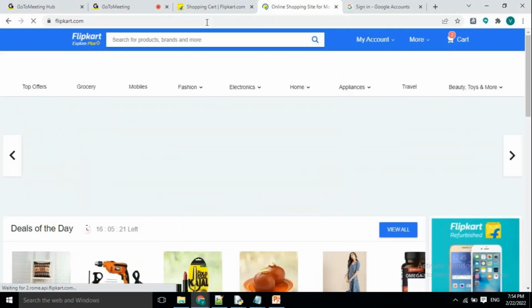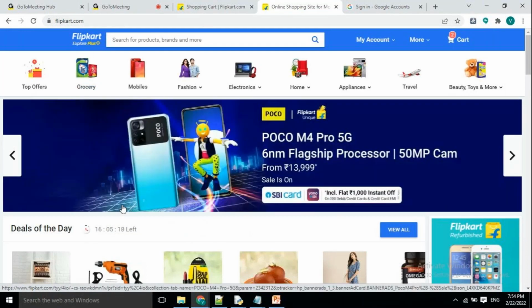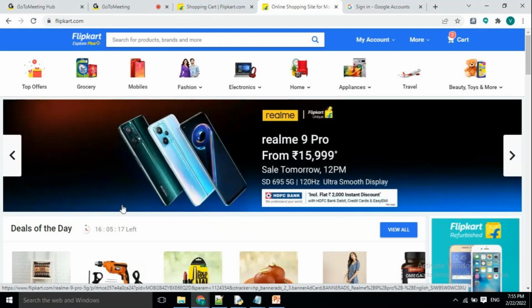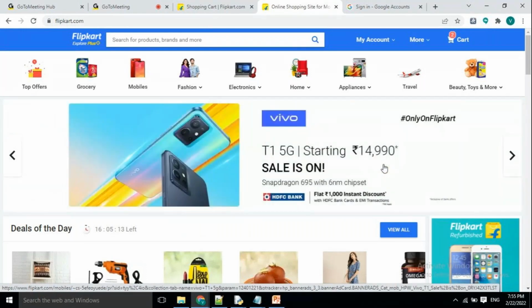If this web page itself is not opening, what is the purpose of this web page and application? Nil, right? So they will daily check whether the server is able to upload the updated version of Flipkart or not. If I see Flipkart's page today and tomorrow, it will be different, because the products displayed are different.